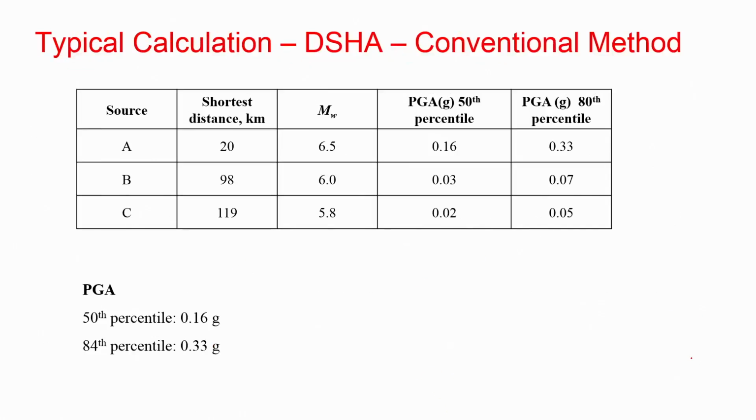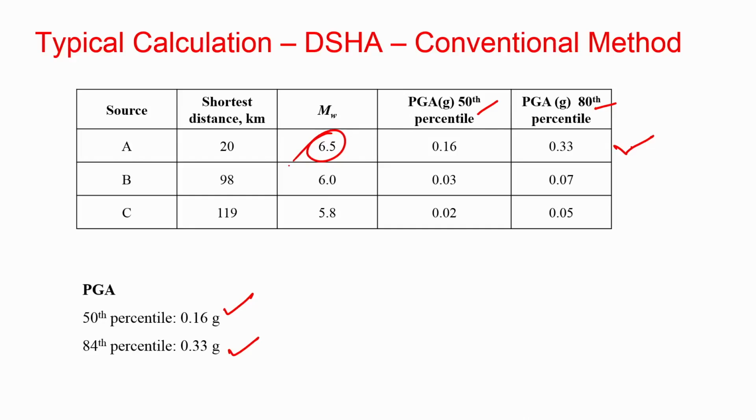Let us see how the results vary. Let us see the seismic sources A, B, C in typical DSHA, because D and E we ignored because of low magnitude. This is the M max estimated by the increment method, the PGA for the 50th percentile and the PGA for the 80th percentile. This 80% and 50% comes from your error term variation, so the median value they give. You can vary for the median, lowest and highest value, and you can see the PGA. From this we can conclude that whichever causes the maximum is the controlling earthquake and controlling source, you can see this one. So, basically A is considered the vulnerable source and the critical magnitude.